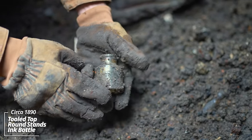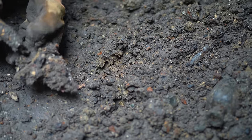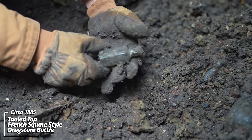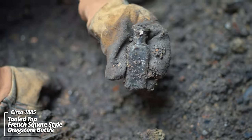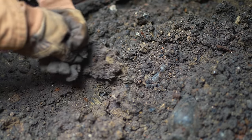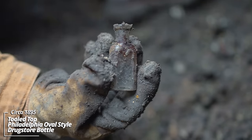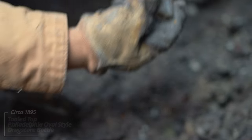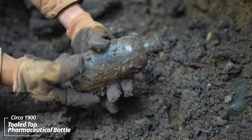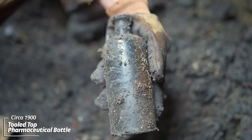A little shoe polish, I think maybe an ink — it's got some iridescence from being buried all these years. Another French square style, no embossing, no glass company marks on it. One of these needs to be embossed — a little Philadelphia oval style. Looks like maybe a pharmaceutical type bottle; no embossing on it, tooled top. An unembossed JoJo style flask.